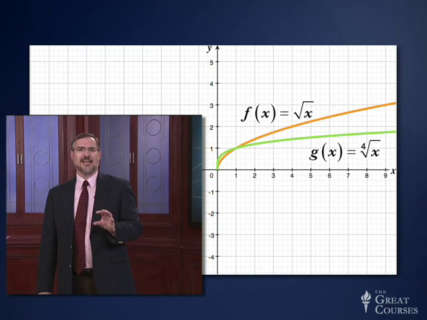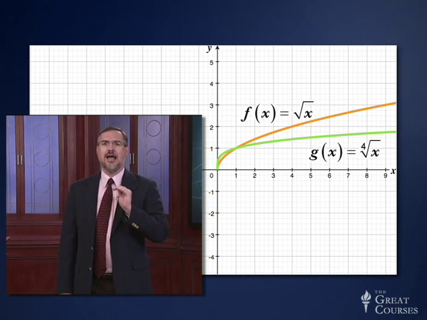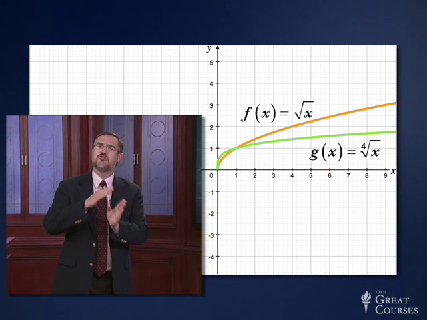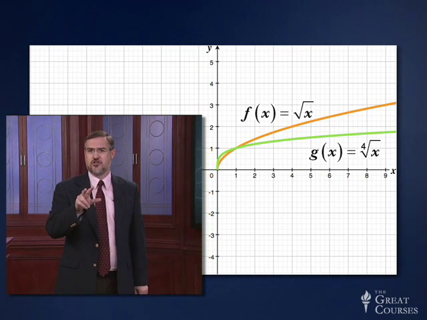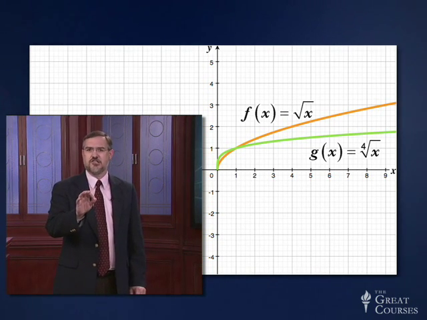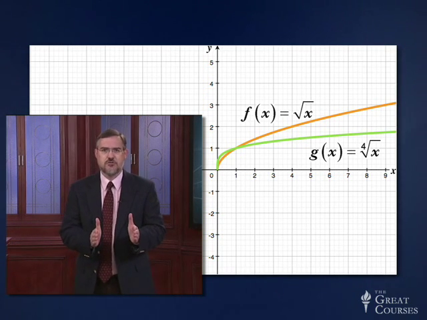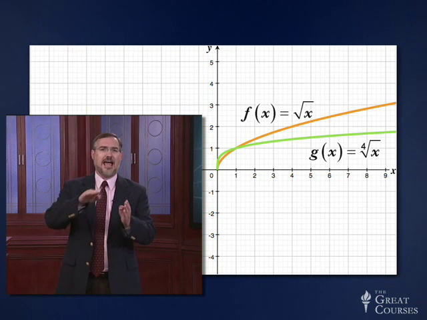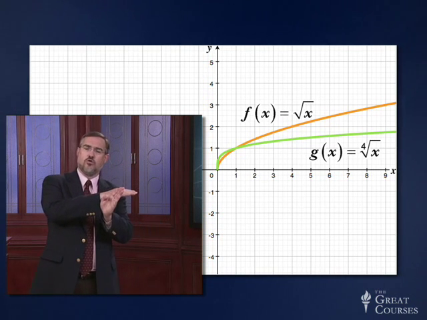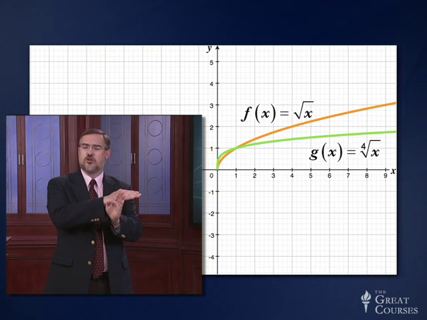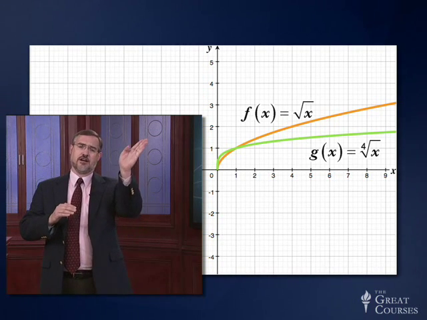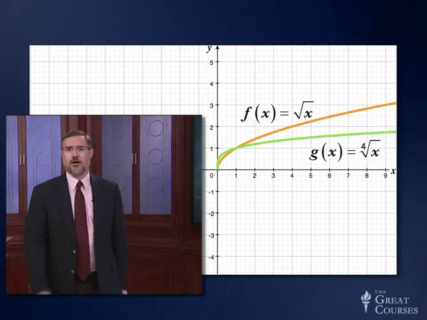And those dictate that one of the graphs has to be above the other for a while, and then the roles of who's going to be above and below will switch. And that's exactly what we see here. So between x equals 0 and 1, the 4th root of x is actually the one that's above, and then at x equals 1, the roles of which one will be above and which will be below are reversed. And the square root of x function is the one above.